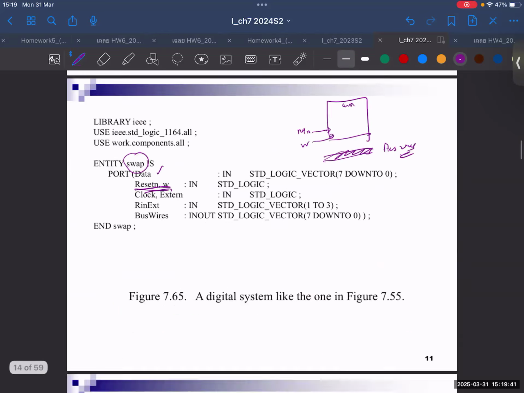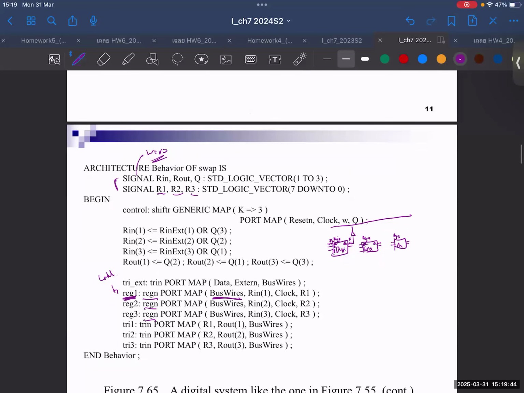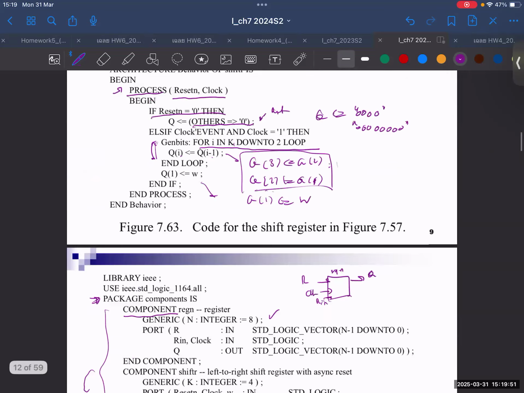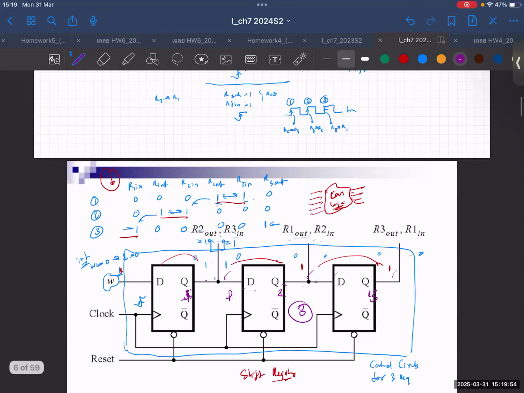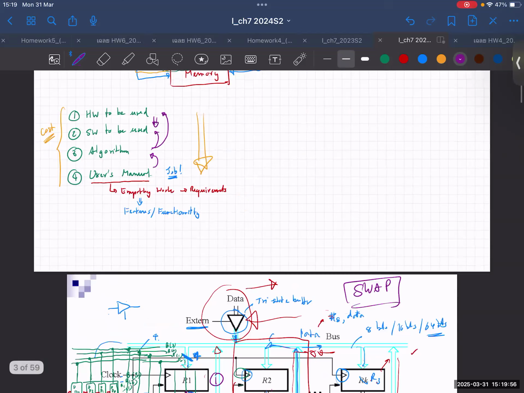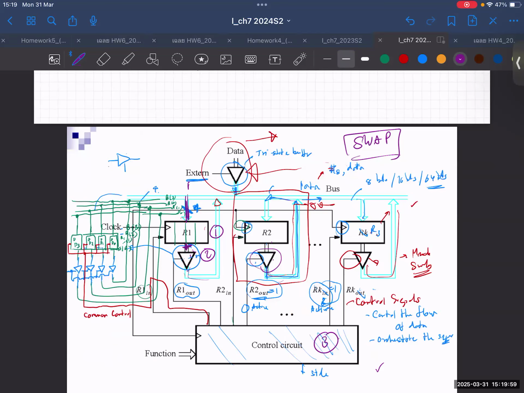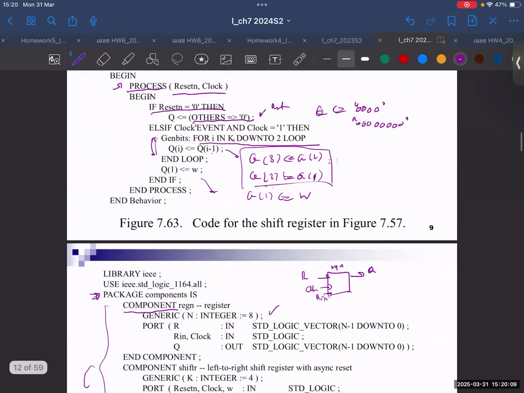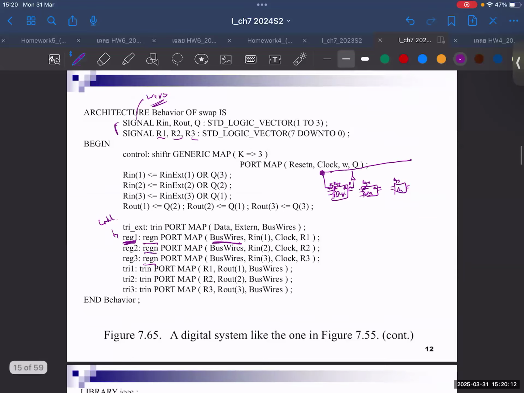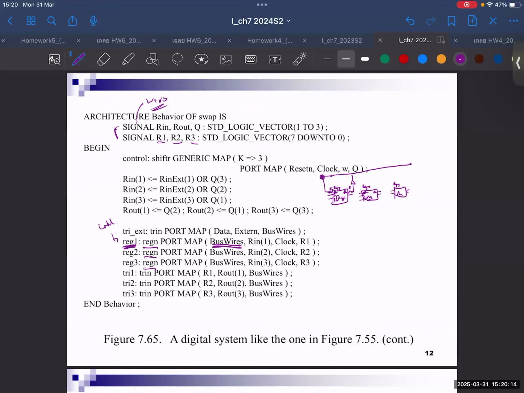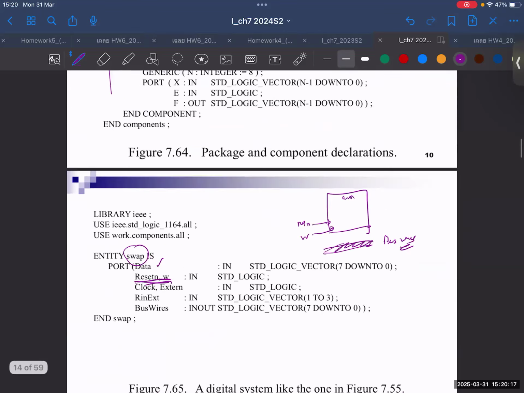You can see that the output is bus-wise because it receives from the bus. Each register, if you look at it, the input comes from the bus. Here you can see the input comes from the bus. This is the bus, bus Y. So the input comes from the bus, and the output goes to the tri-state buffers. So you can see here the input from the bus. How do you know this is a bus? It comes from the components.